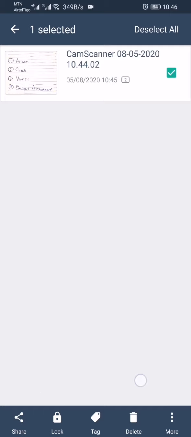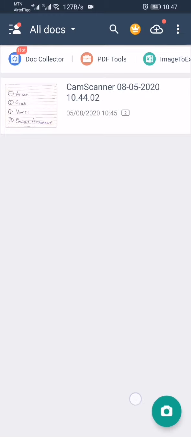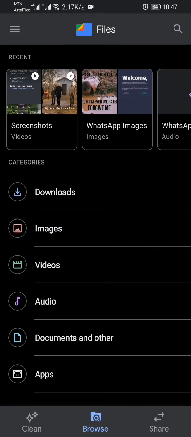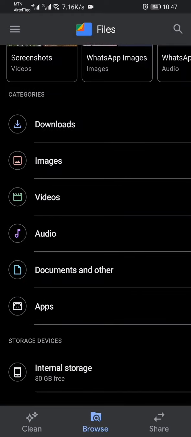Now you saw some dialog notification here. That is telling you where the file was actually stored on your phone. Okay, in case you don't know it, and in case you are using Android, you can open your file manager. Let me open my file manager here. All right, so depending on your file manager, you should know how your file manager works.